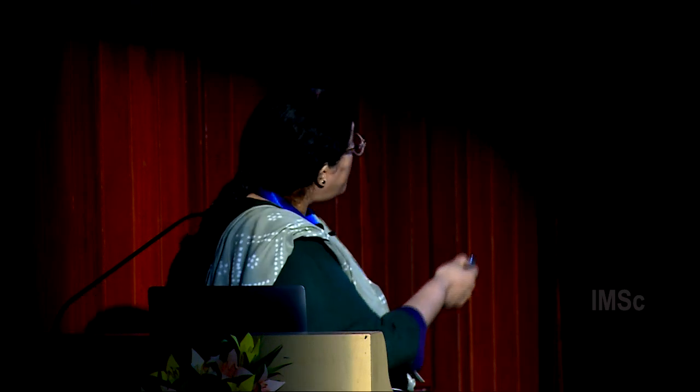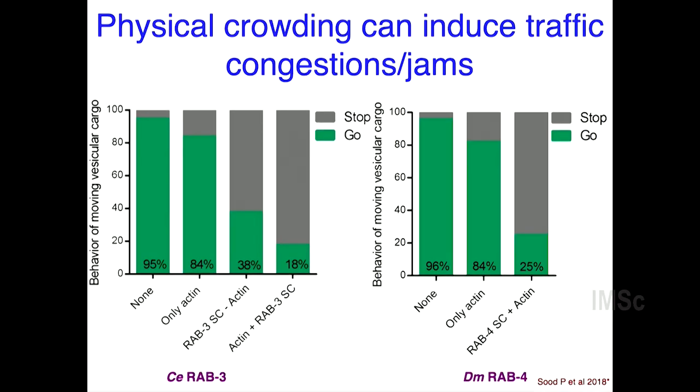When you have only an actin enrichment, what you saw was some amount of the cargo did not do so well and tended to stop. It was not quite as moving as highway traffic. And this was striking when she looked at places which had just a stalled cargo. This would be the equivalent of a truck which is stopped in front of you on a road, and another truck comes behind. A far larger number of the cargo stopped. And finally, the worst traffic block that you got was when you had both actin and a stalled cargo. That is, you had this tangled cytoskeletal feature as well as a synaptic vesicle.